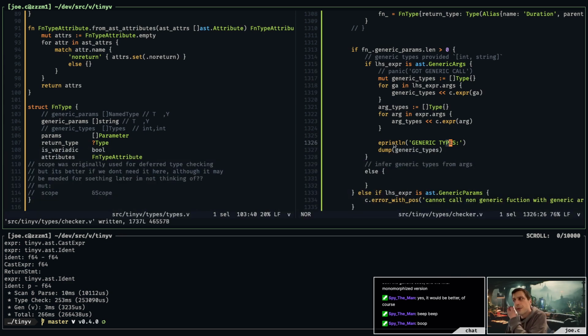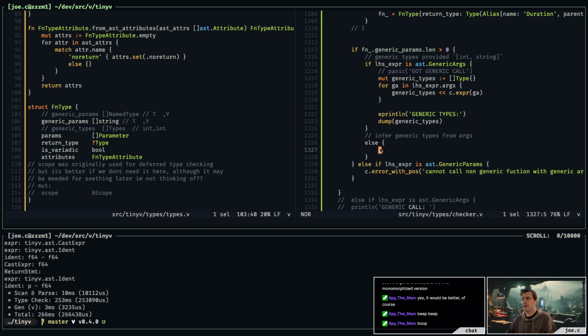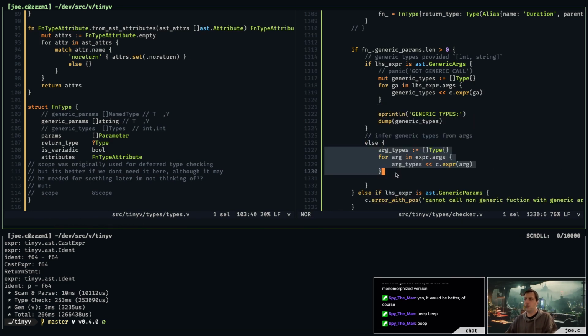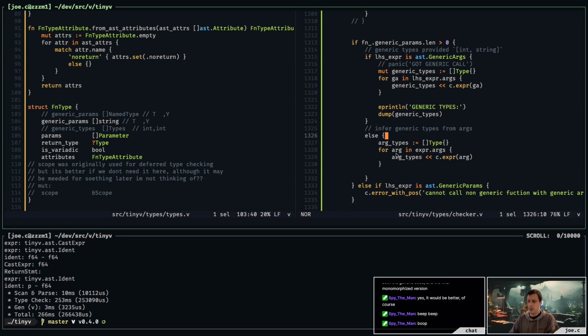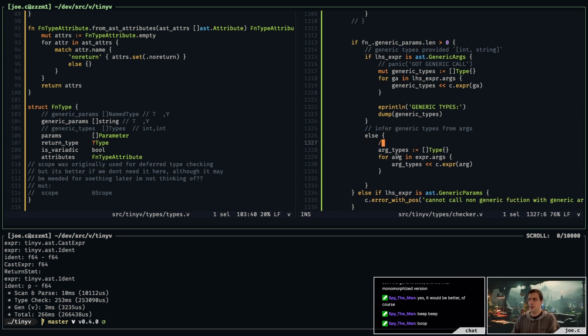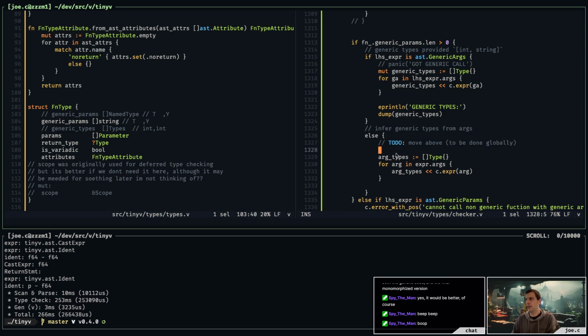So in this case, these go here. Well, this will be done above, but will be done. Move above to done globally once error is fixed. Okay.